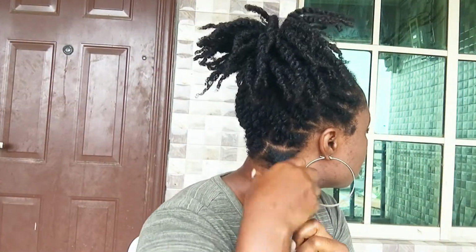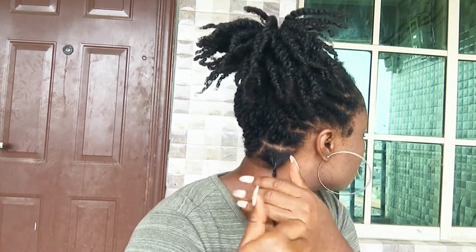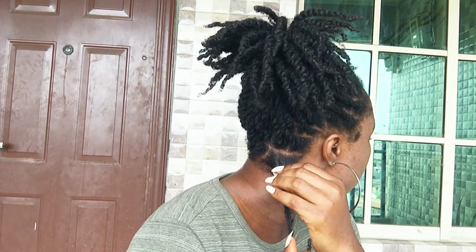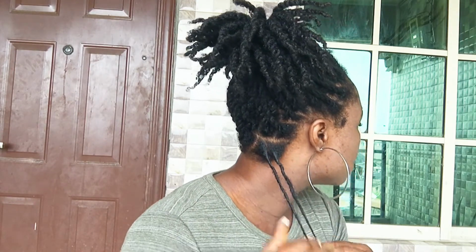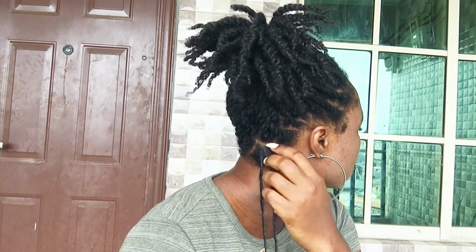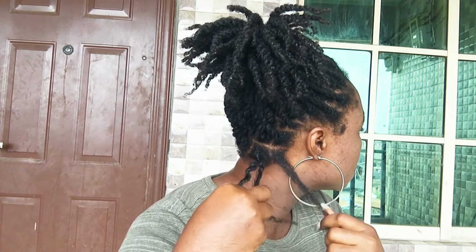And then for the takedown process, I'm going to start by taking off the twist at the back of my head. It's easier to work line by line and from a particular point forward so that you'll be able to see the twist that you have taken down and the ones that are not taken down, which is also one of the reasons why I have my hair packed up on top of my head.